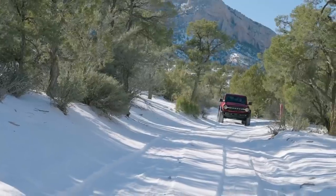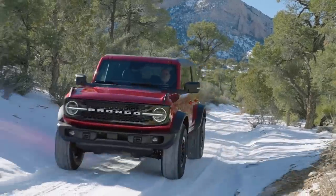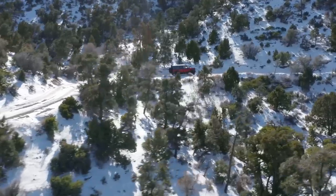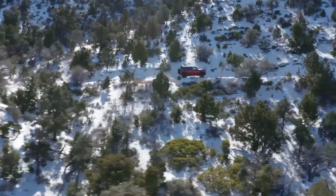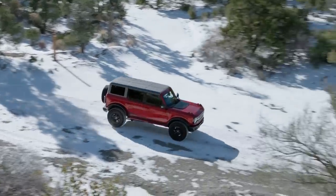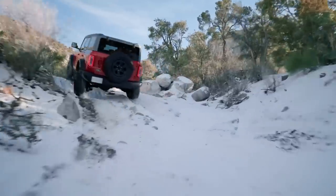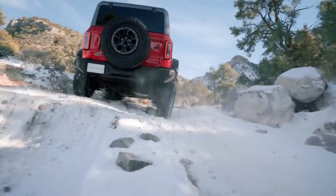This package is not super brand new — it's actually been out for a couple of months, but a lot of people don't even realize you can get it. The Haas 3.0 package includes Fox 2.5-inch internal bypass dampers paired with a really unique spring rate, and it's only a $2,515 option that also includes an upgraded rear stabilizer bar. It also includes a heavier duty steering rack pulled directly from the Ford Bronco Raptor parts bin, with heavier duty inner and outer tie rods that are 32% stronger than the existing suspension offering.